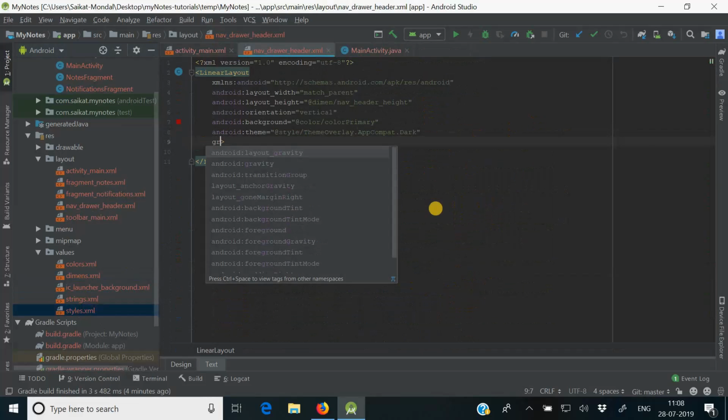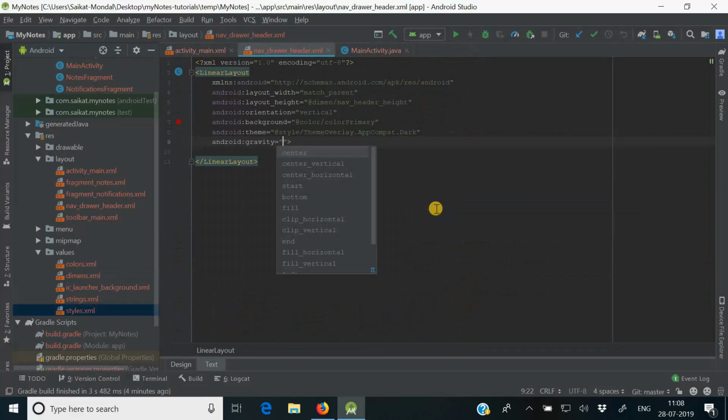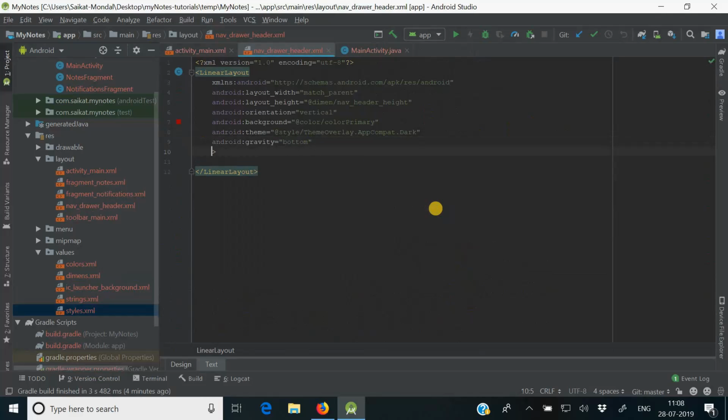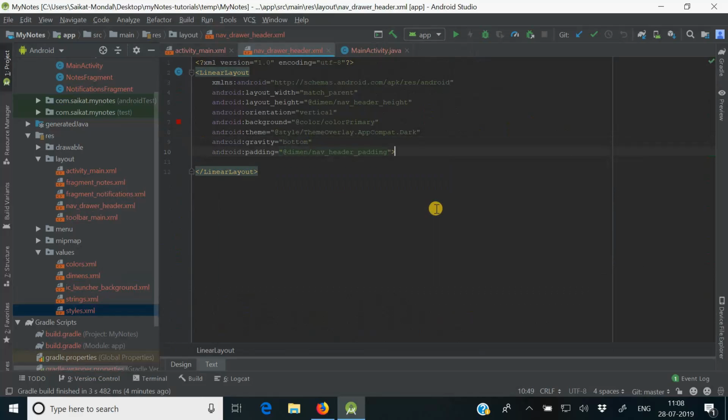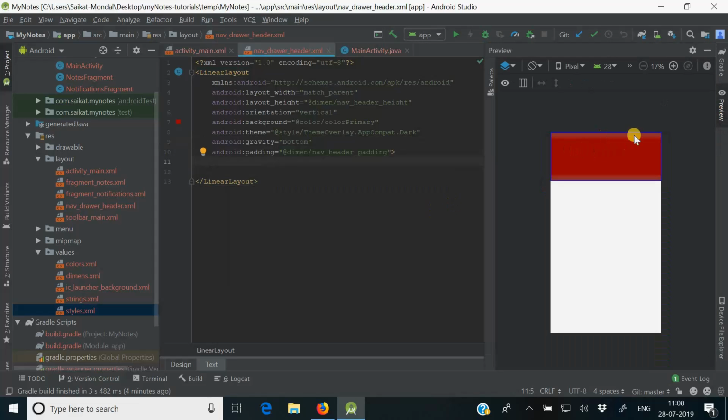Next the gravity will be bottom, and padding will be this nav header padding. Okay, so this is done, and you can see the preview here. This is the header we are creating now.